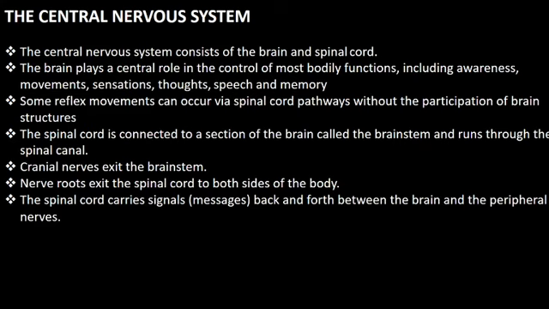The nervous system is divided into the central nervous system and the peripheral nervous system. In this class, we are going to look into the central nervous system. This is what this class is for. The central nervous system consists of the brain and spinal cord. Please, if I am too fast, the video allows you to slow me down. Look at your video and at the speed of the play mode.